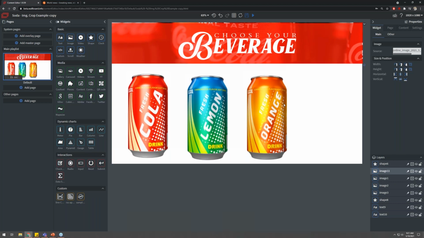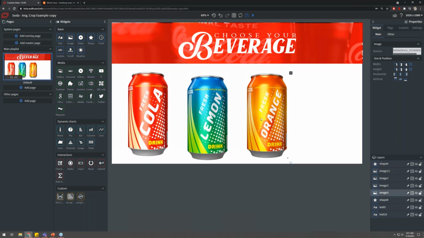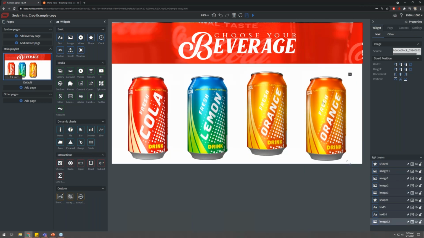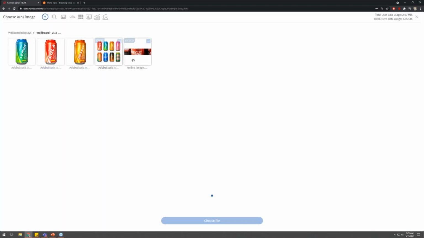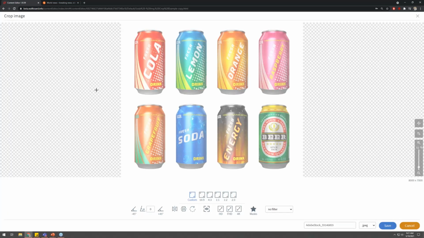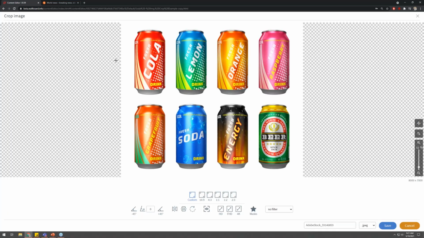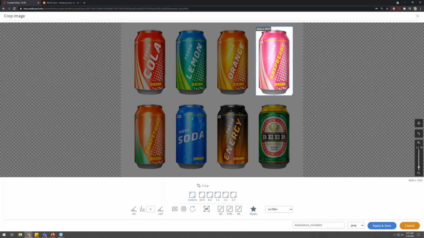Now, for using that crop and resize tool on an image that is already existing in our portal or image that I bring in, I can easily do that. So I'm going to copy this soda can here and paste it to get the exact copy of it. And I'll go ahead and double click it, and I can go into our editor. Now, you can see that we have this image with these 8 soda cans. Well, I can click the file properties here, and I can crop and resize. This will bring up that image that I've uploaded into our sizing tool, that I can go ahead and grab a custom crop of this delicious raspberry drink, and I can go ahead and click apply and save.